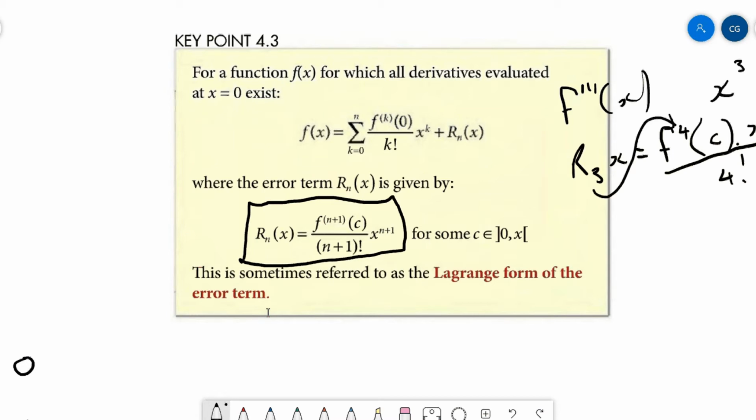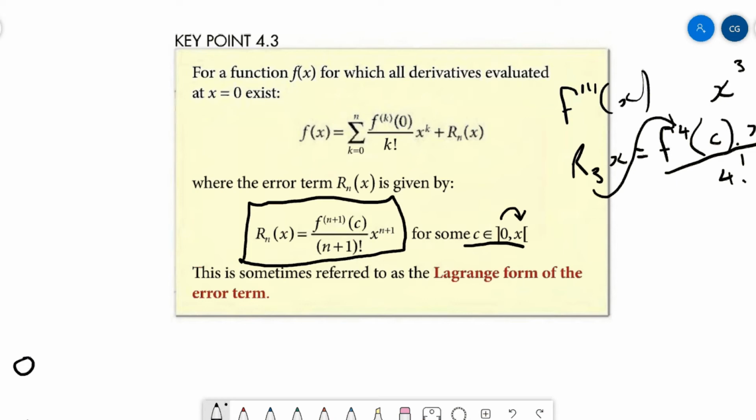So what we will have to do is find the fourth derivative. Also, let's talk about this c value that we are going to substitute in here. So c is an element between 0 and x. We all know that in Maclaurin, x is equal to 0. So for this c value, for this approximation, it deviates between 0 and a value. So between x is equal to 0 and another value for x.